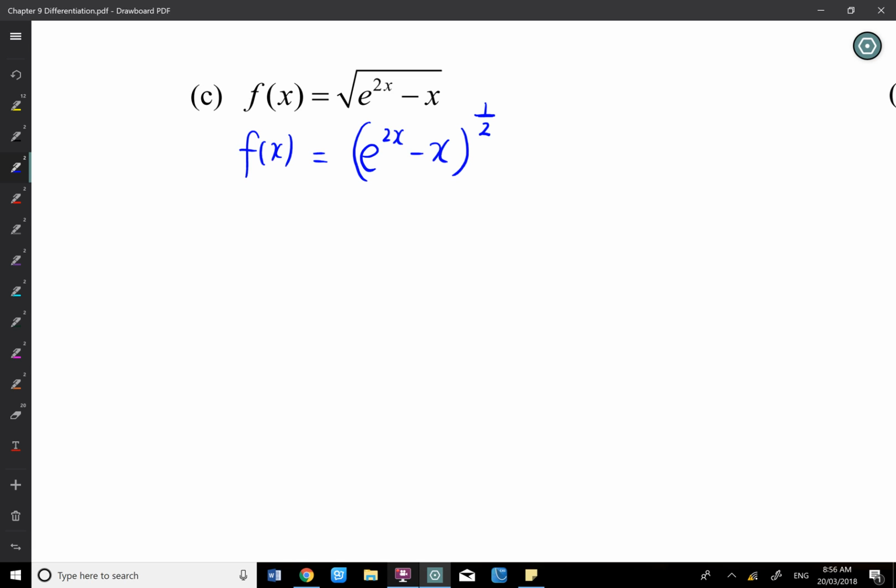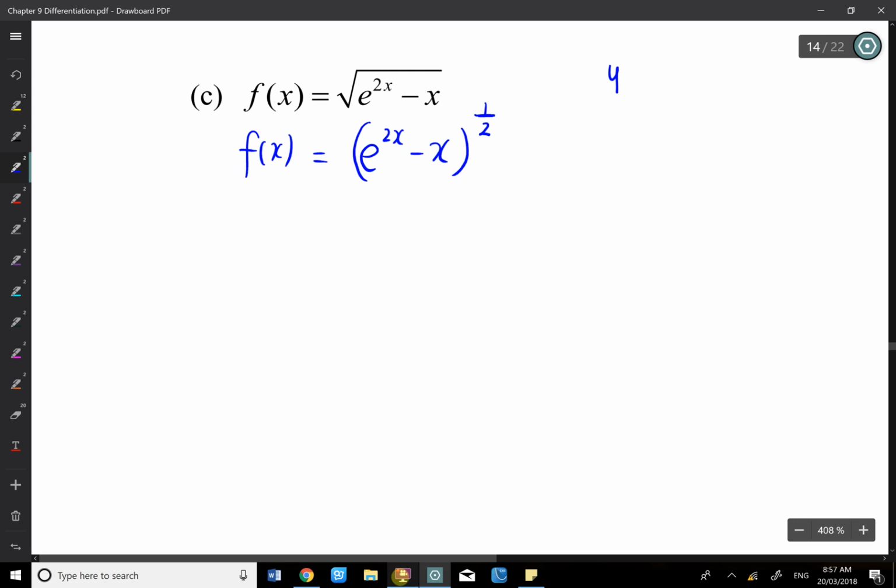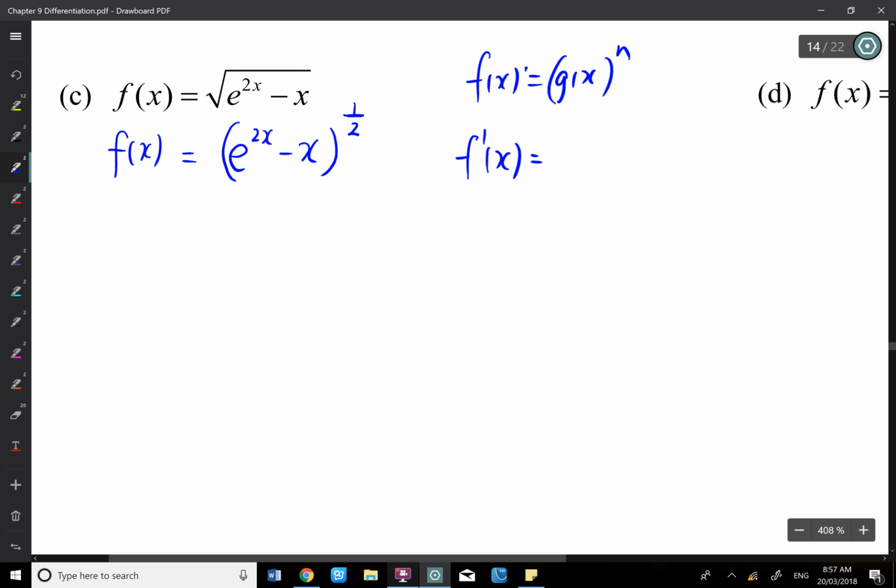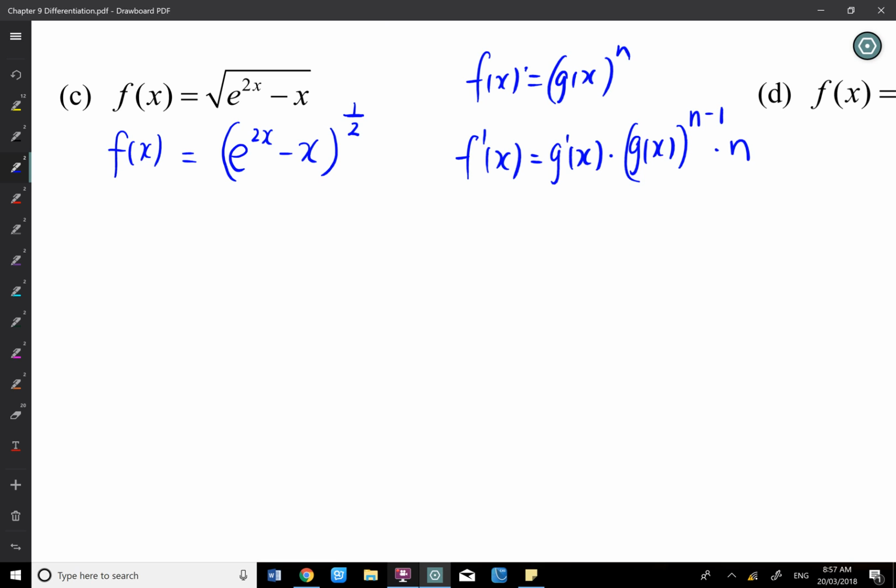Which chain rule do we use? We have f of g of x and we have g of x to the power of n. So let's say f of x equals g of x to the power of n. What does the derivative look like? G dash x. Anything else? Times n. Three components: n to the front, derive the inside, and reduce the power by 1. Three components for using the chain rule.